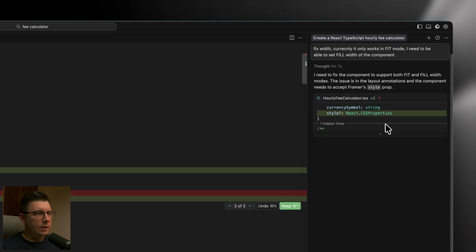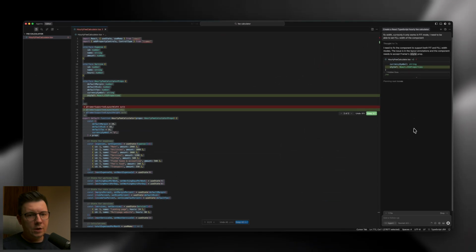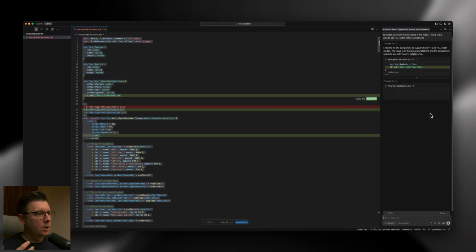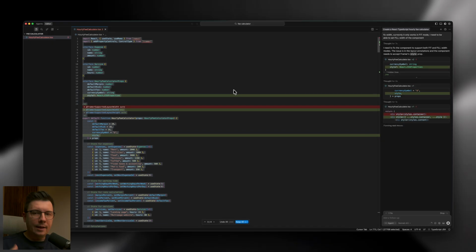Now it makes changes, and compared to, for example, doing it in ChatGPT or Workshop, which will rerun the whole script and create the whole code again, here in Cursor I only get the fixes of specific lines of code. So it's easier, and it's easier to understand what's going on.